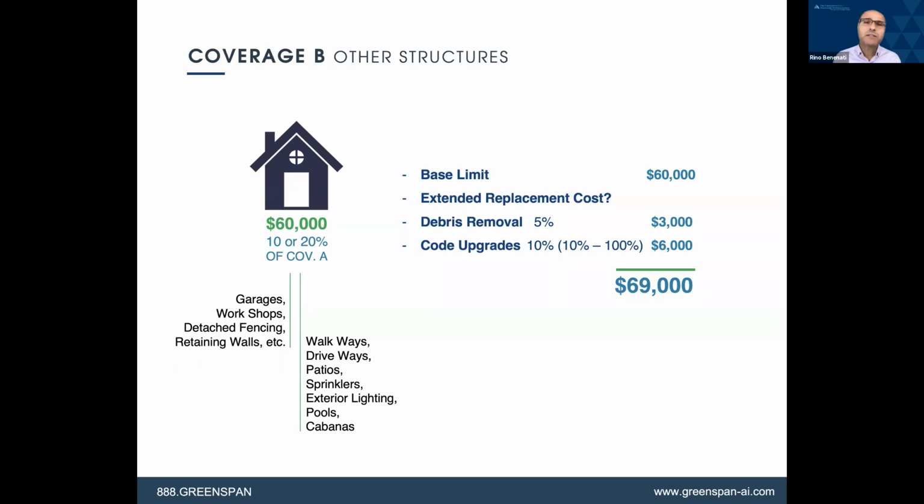Those 4 buckets are separate. They get paid separately. They get paid at separate times. And one has really nothing to do with the other, so to speak, other than the dwelling. If I remember, I'll get into how those intertwine. But for all intents and purposes, those 4 buckets are separate.